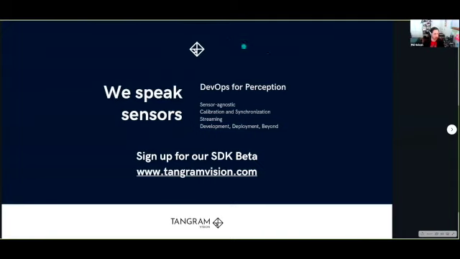Starting off, Michael here has a question about a smart catalog of sensors. This is something that I thought was really interesting. Are you aware of any smart catalog of sensors? And if not, do you think this is something that would be really valuable to the community at large? Because I'm not aware of anything like this. I'm not aware of anything like that either. So smart catalog being sensors that work well together. Yeah. What data would be smart to put in there, as an integrator and a developer?